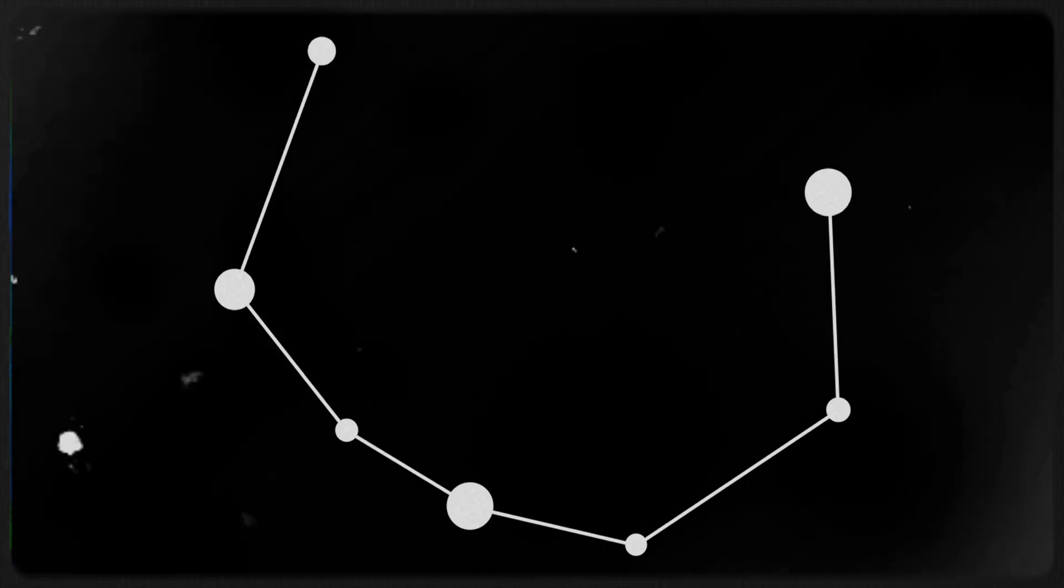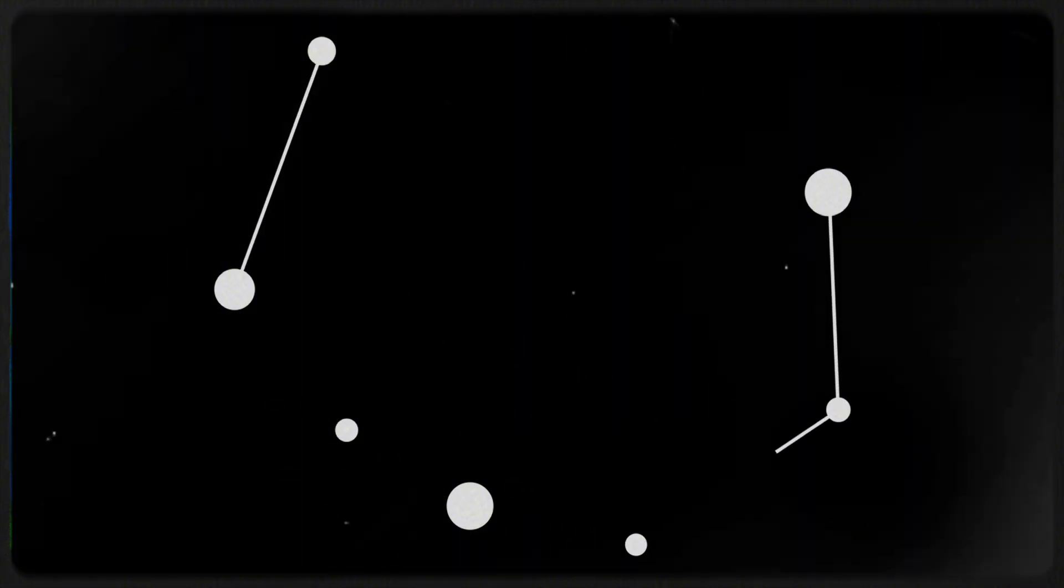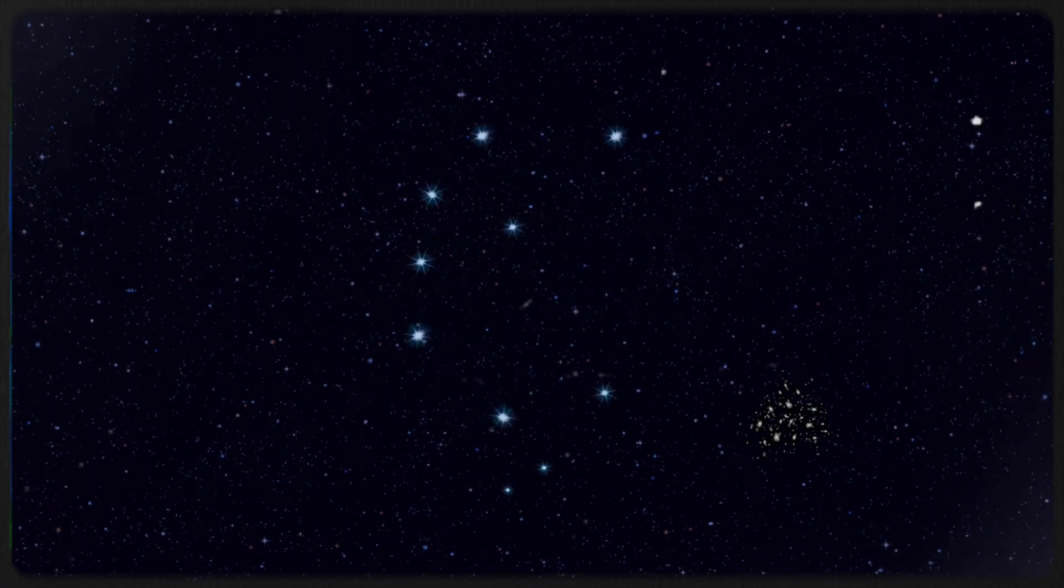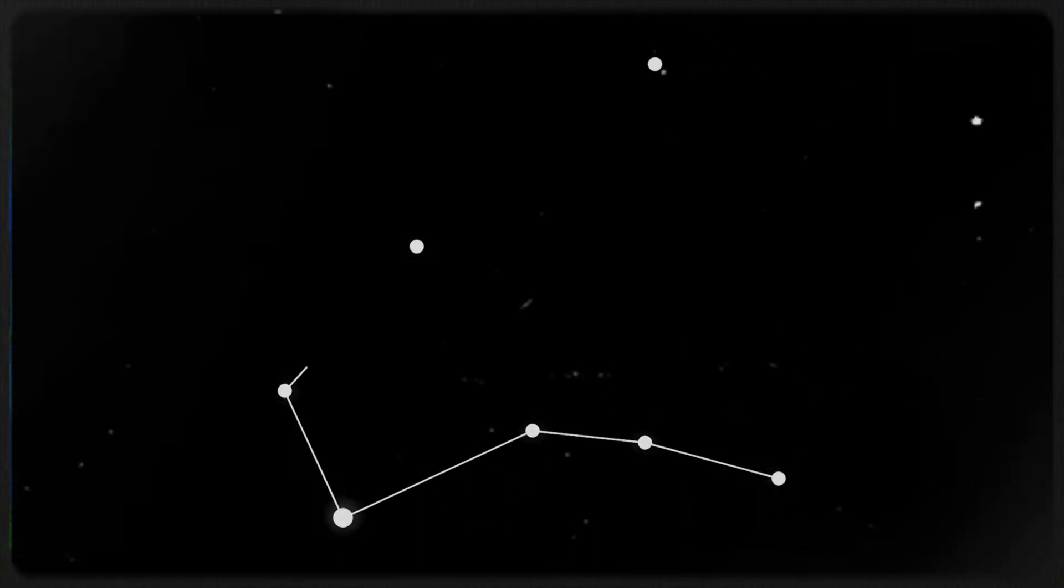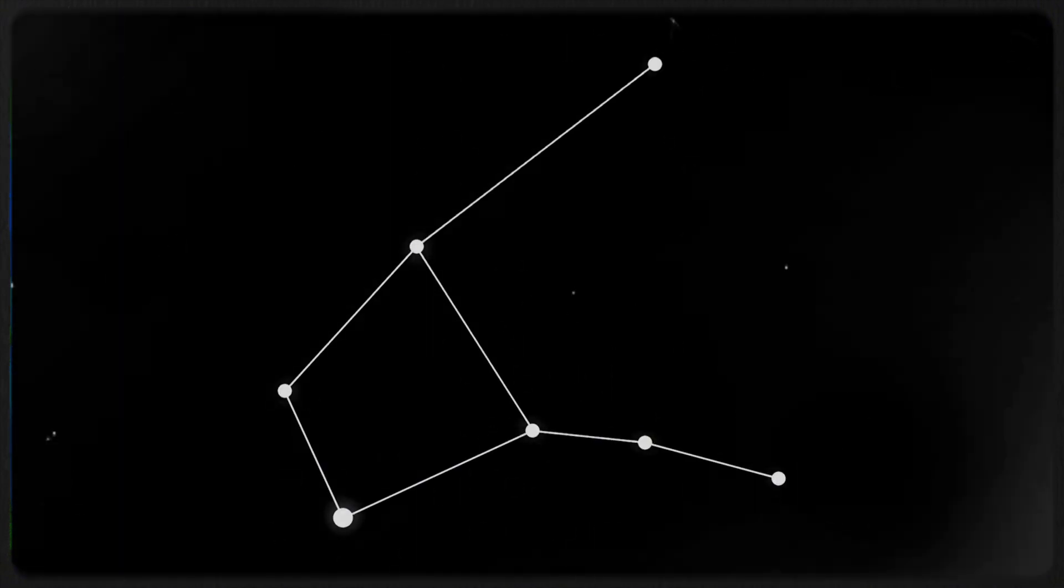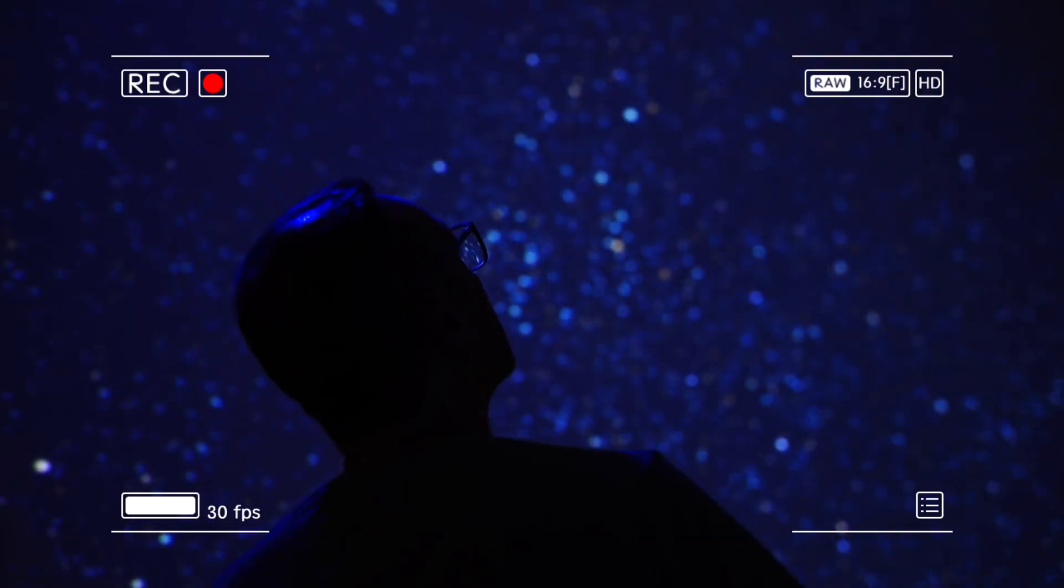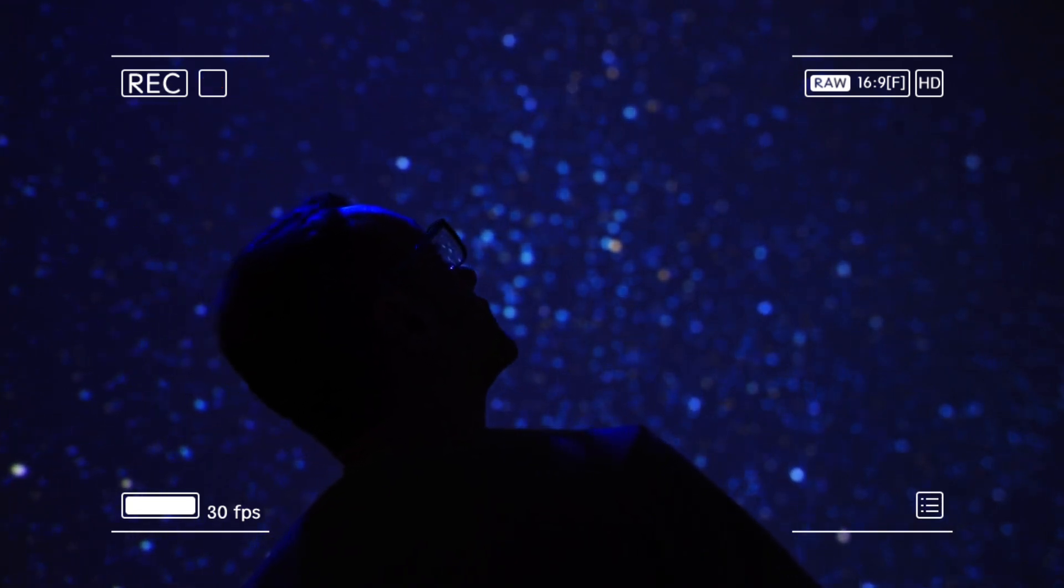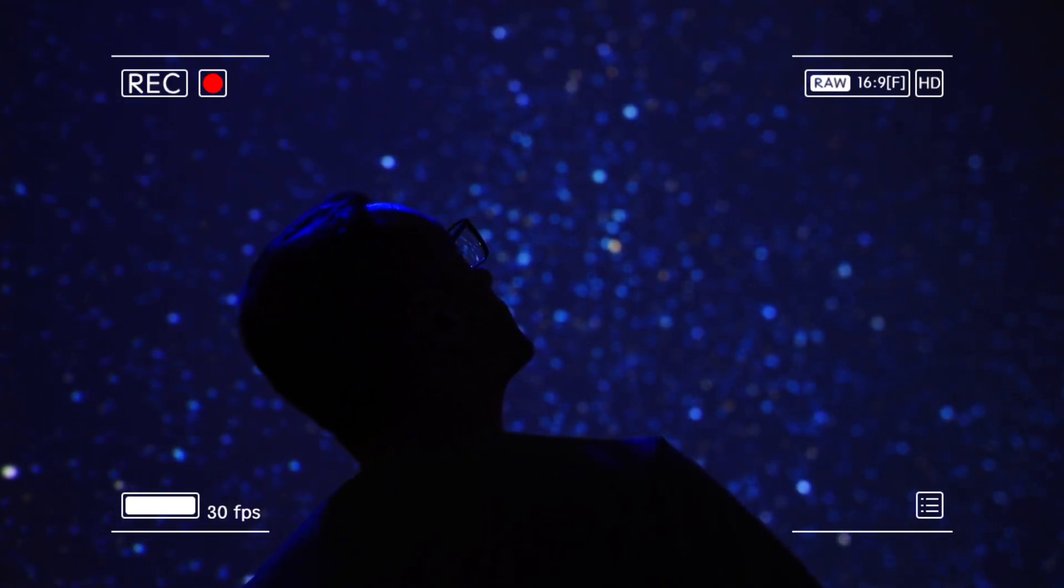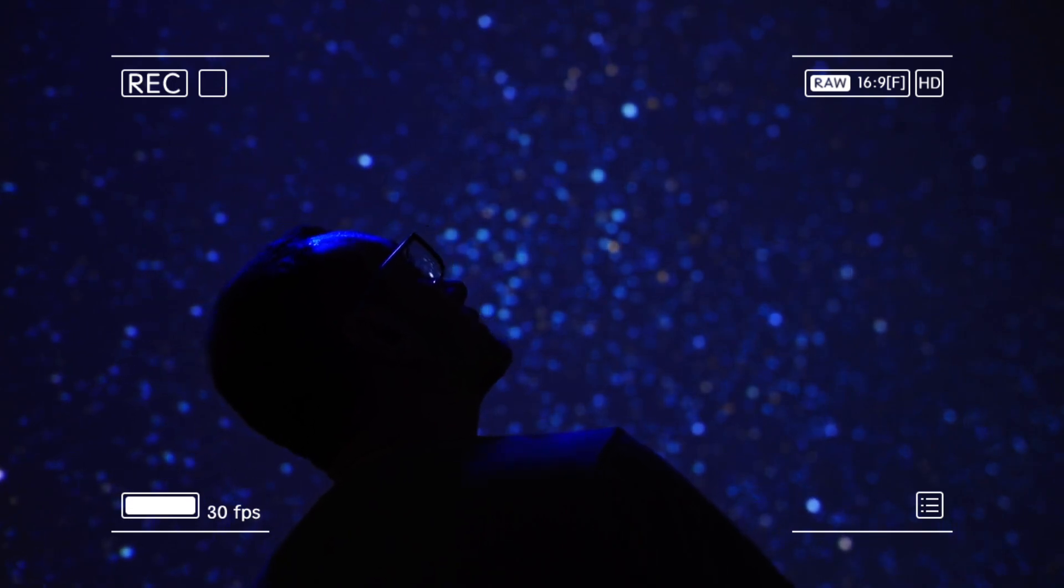Set against the backdrop of the Corona Borealis constellation, known for its regal arc of stars resembling a majestic crown, this celestial performance by T Corona Borealis promises to be nothing short of spectacular. To catch a glimpse of this celestial spectacle, one must first acquaint themselves with the celestial landmarks that point the way to this cosmic crown. Look to the stars Vega and Arcturus, which serve as celestial signposts guiding us toward Hercules and nearby Corona Borealis. However, the timing of the nova's appearance is dictated by the intricate ballet of celestial mechanics—a phenomenon astronomers can predict with precision, yet one that remains subject to the universe's whims.